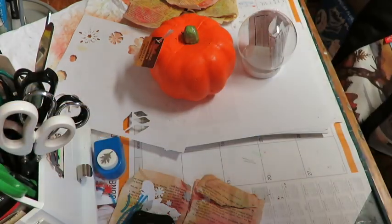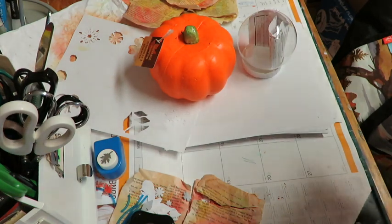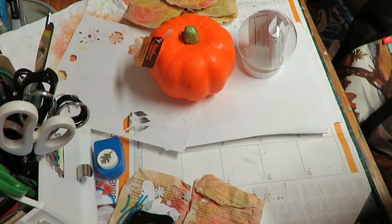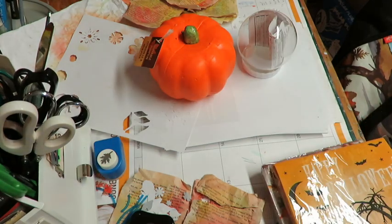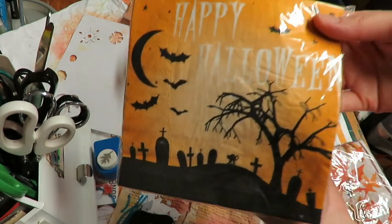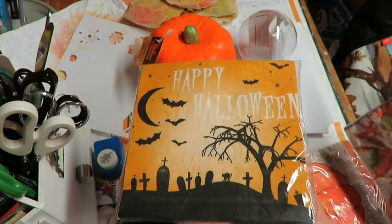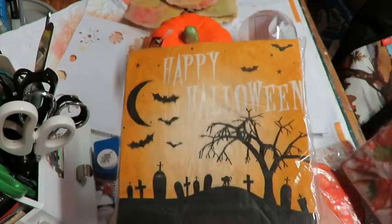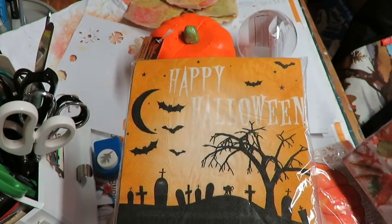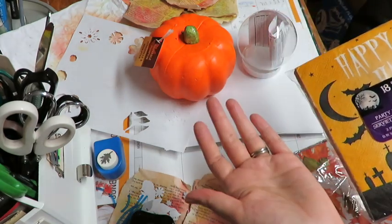Now, I don't buy a lot of napkins anymore because I have way too many. But these ones, I just had two because they're so pretty and they will work with the stuff that I'm doing now. This one especially, I absolutely love. I mean, they're fairly large too. Like, they're big.